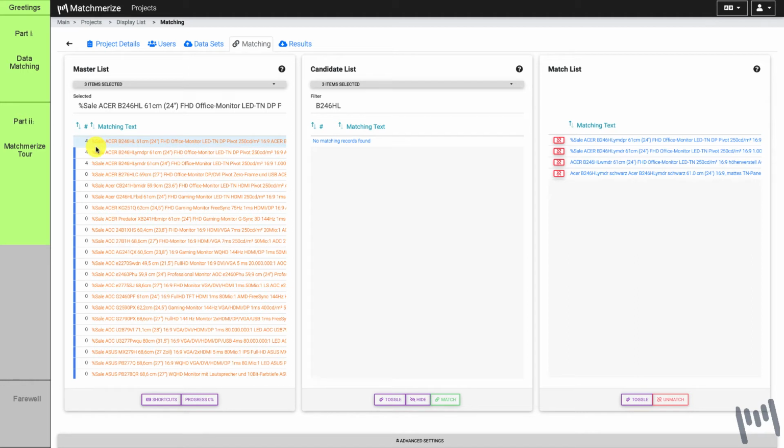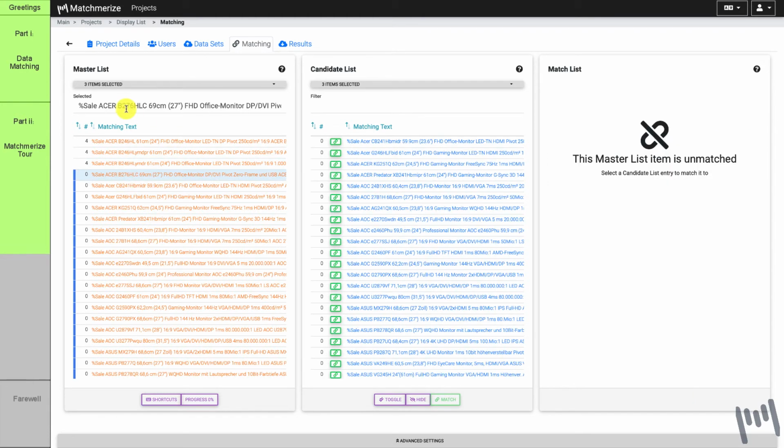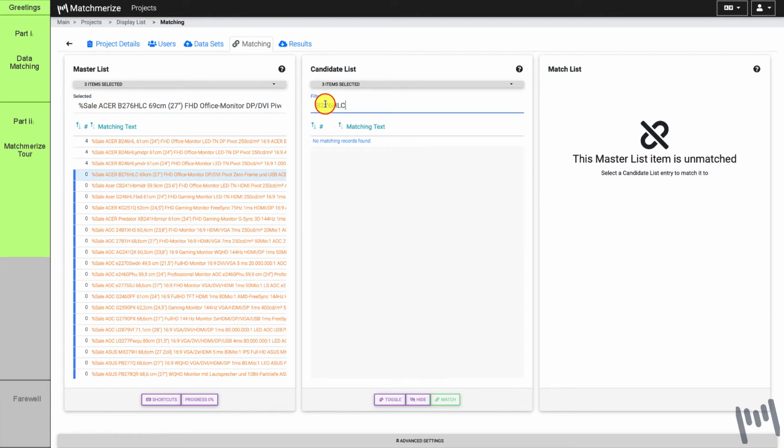Another function worth mentioning is that the blue indicator over here is missing now. This indicator is like in an email program showing that a message was not read yet. And here it means that if it is missing, I do not need to look at the display name again. So let's jump over these entries until we have the next one with a 0. There I copy the identifier again and paste it into the candidate filter. Nothing found, so I proceed.